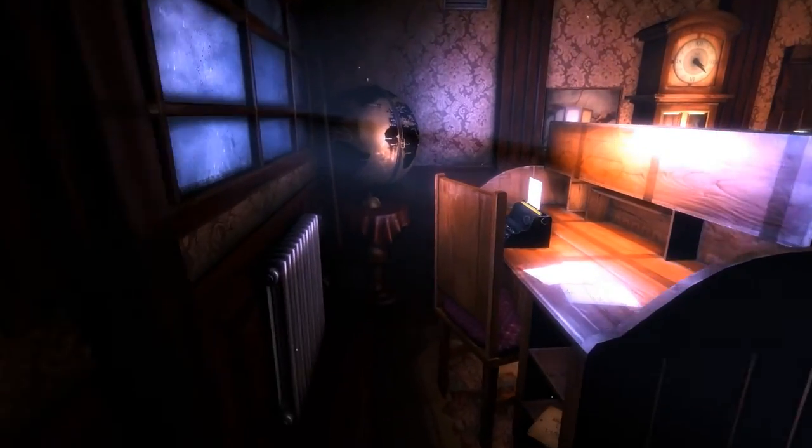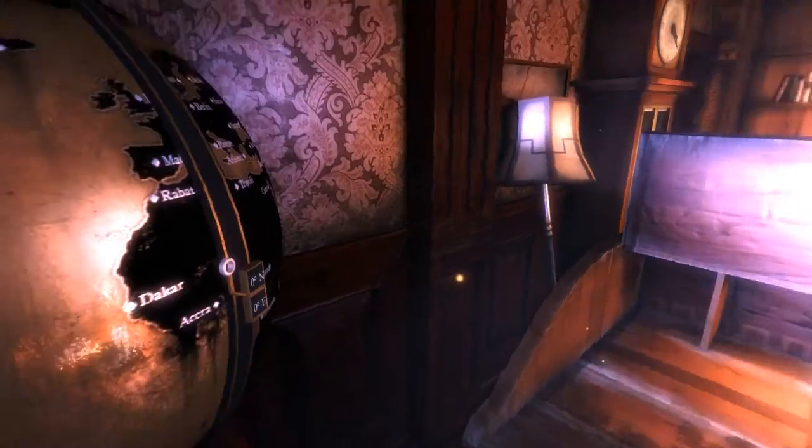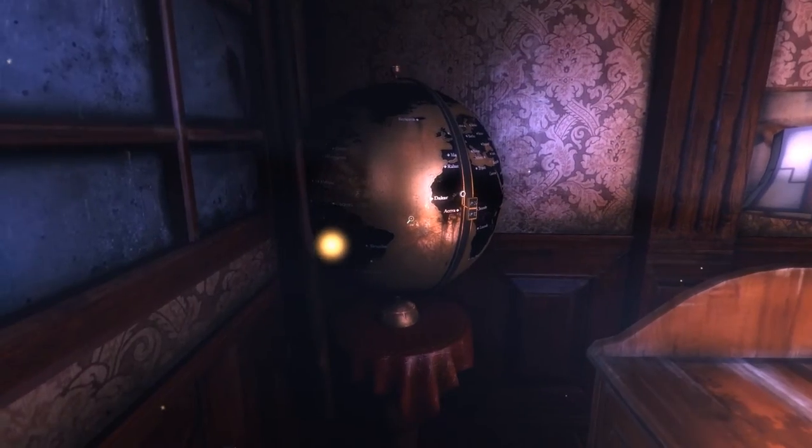Let's go back to the desk. I believe there's another drawer that I have yet to have a look at. Nothing in that one, unfortunately. There's a piece of paper down there, which I can't seem to use. Okay, so I think that's pretty much it for the desk. What is this?